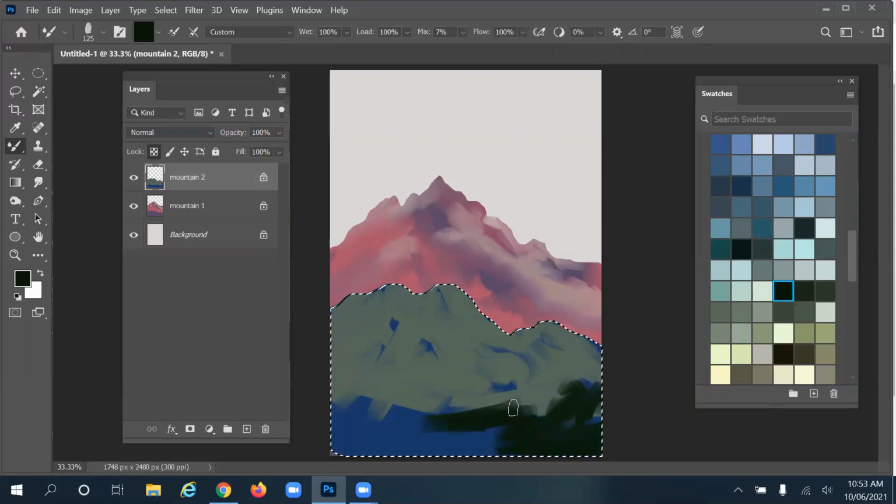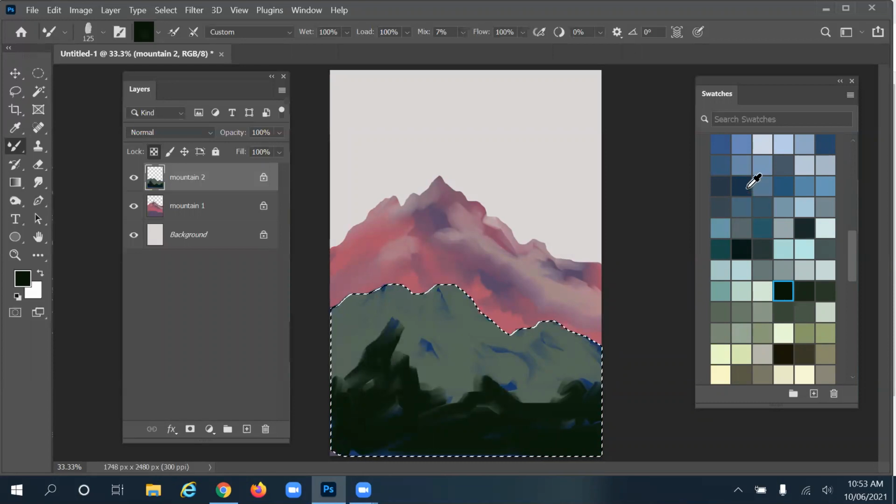So down the bottom, it's going to be a lot darker because I'm going to put some trees in the way. Some nice forest trees. All right, so again, if I had more time, I would make it look a bit prettier. But for now, that'll do. Let's just go in a bit more blue.